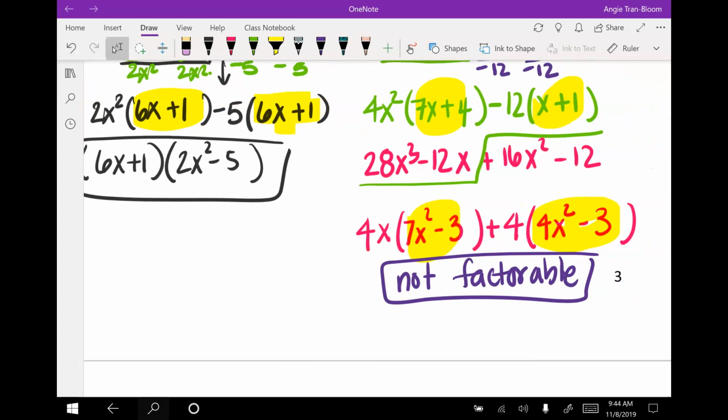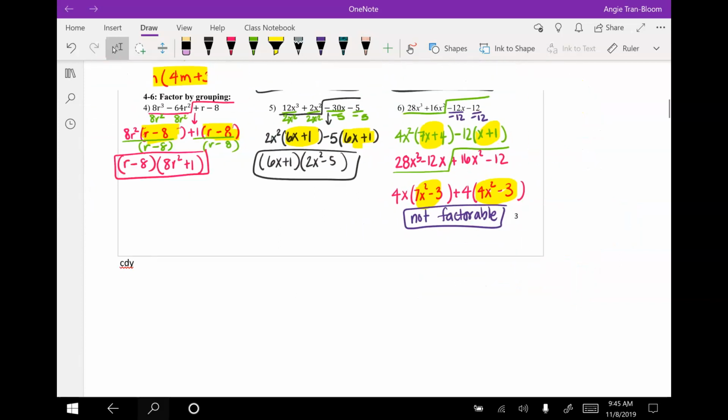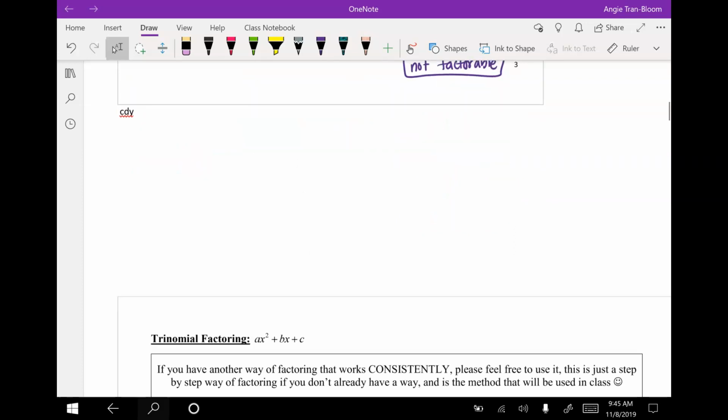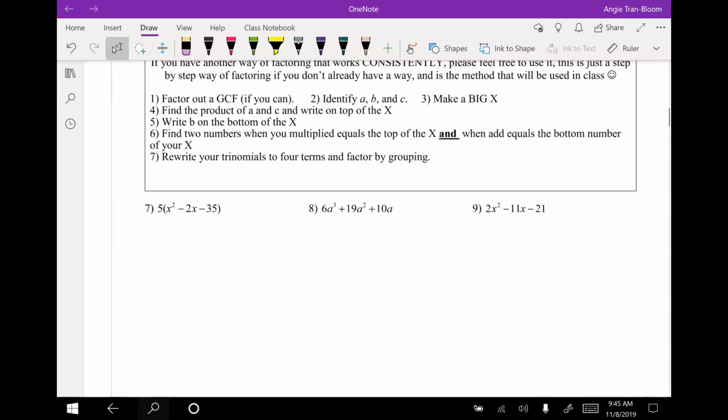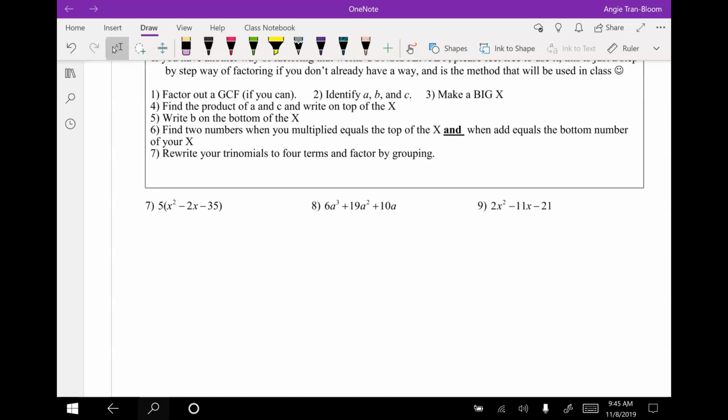I'll leave that up so you can try it. The next set will be trinomials with, some of you are really good with trinomials. Diego. All right. Okay, so this one, I think many of you are super good at factoring trinomials. So here's what I would like for you. If you know how to factor trinomials already, just go ahead, do all 3 questions, and then just come back and check with me later.